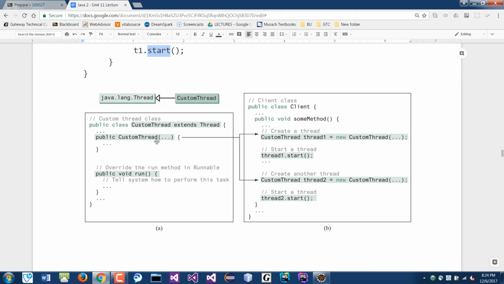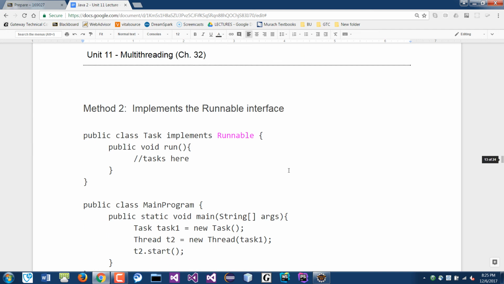So kind of similar here, as you can see, I have the thread extending the Thread class. I have a custom constructor and the run method. I do some tasking here, like print something or do whatever needs to be done, and that's all it does. Okay, and then in the main program, I create a new thread called thread1, instantiate it, and start it. I can create another thread called thread2, and it will do its own job as well. So both of these threads are part of the same class, so they will do the same thing, except each one does its own job separately. Okay. And you can have thread3 and do the same thing, and so on.